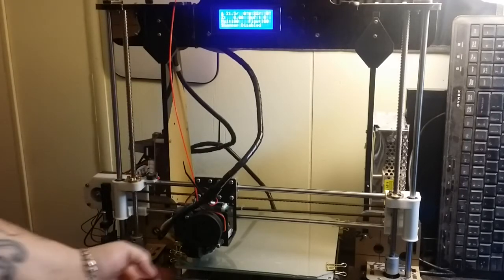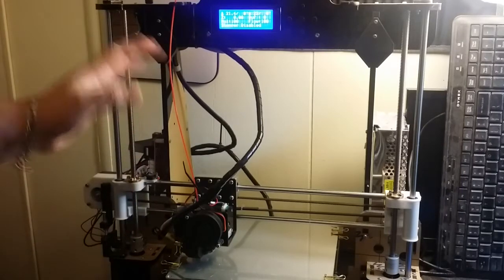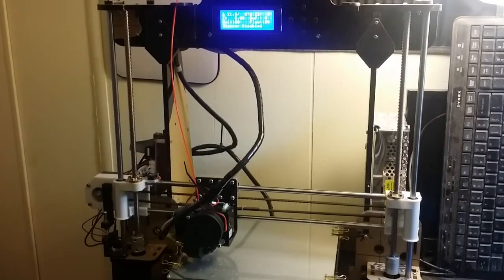You know, you calibrate your machine. We'll show you that after we make something, and we'll calibrate the machine and we will print it out. But for now, that's about it for the physical nature of the machine.